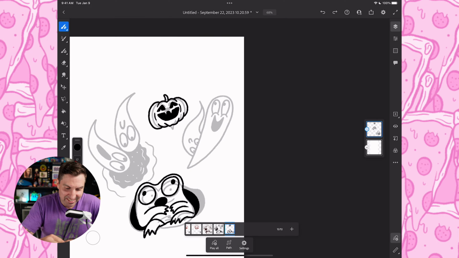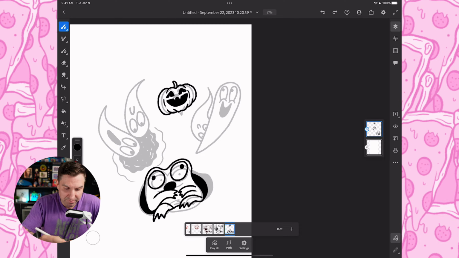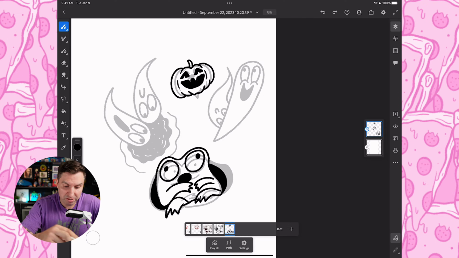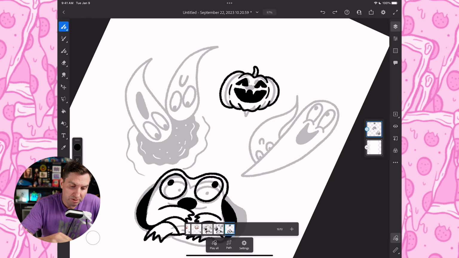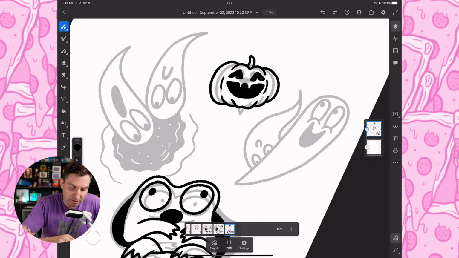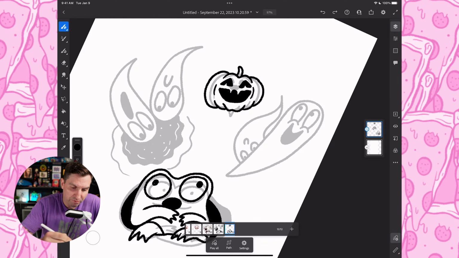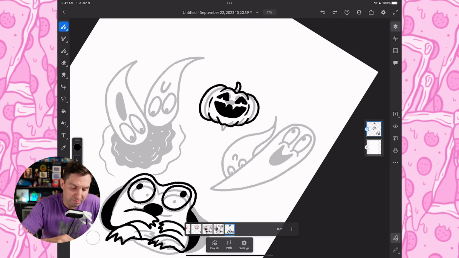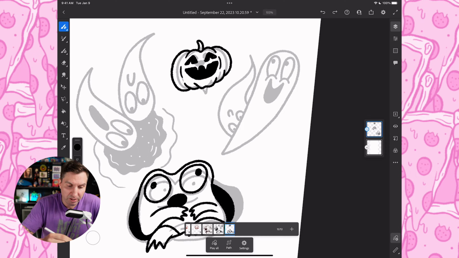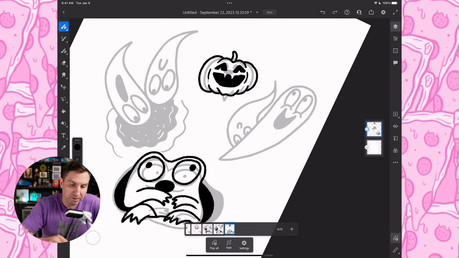Okay, so let's do a motion blur for this other stuff. Not a smear to show a motion blur. So what you do with a motion blur is you make one frame that shows a whole bunch of fast movement. And I think it'll be cool to do it with some of the stuff and not the other stuff. So it'll look like some things are moving faster than other stuff. Like these ghosts going to the black hole are going to be moving faster than the frog and the pumpkin.